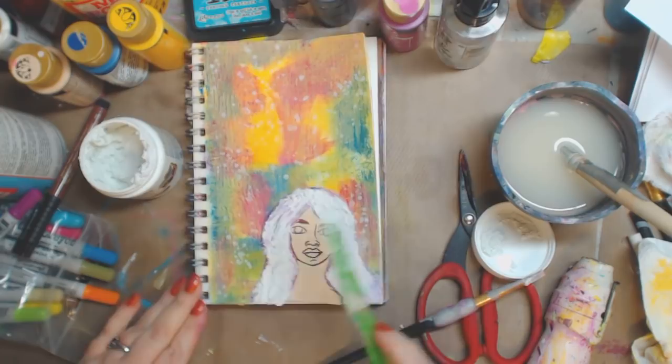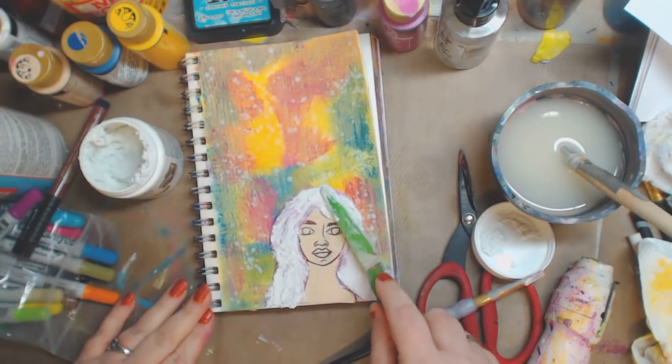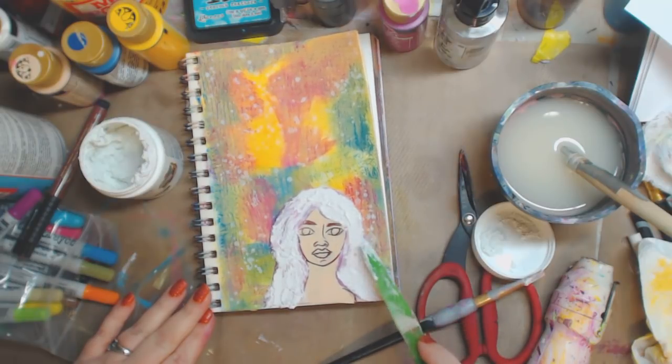But you see how I'm going over where that head part was. So that bump is not there. And that is my trick.